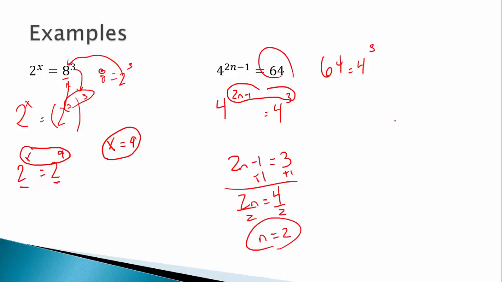n equals 2. Okay? And you're going to notice in this chapter, as well as a lot of the other chapters we do the rest of the way through the course, I'm not going to teach you any new algebra. The new part is getting the problem written in such a way that we can use the property to turn this into an old, easy-to-solve algebra problem. It's going to happen a lot in this chapter. You have a couple examples to try on your own.